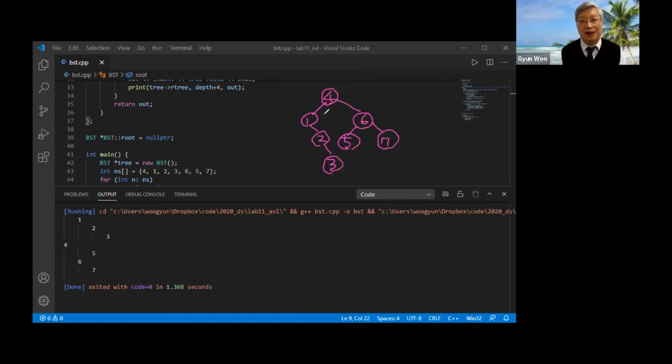So remember that the left subtree is skewed. So it is skewed like this. So you know that this is the left subtree. And you know that this is the right subtree. So this is a root, okay?